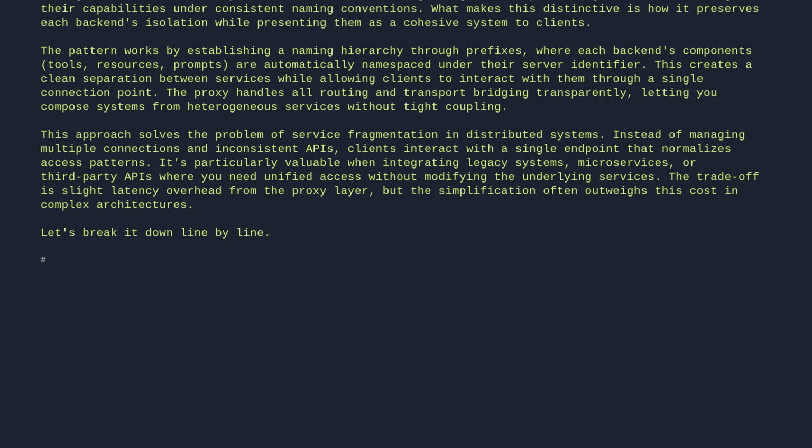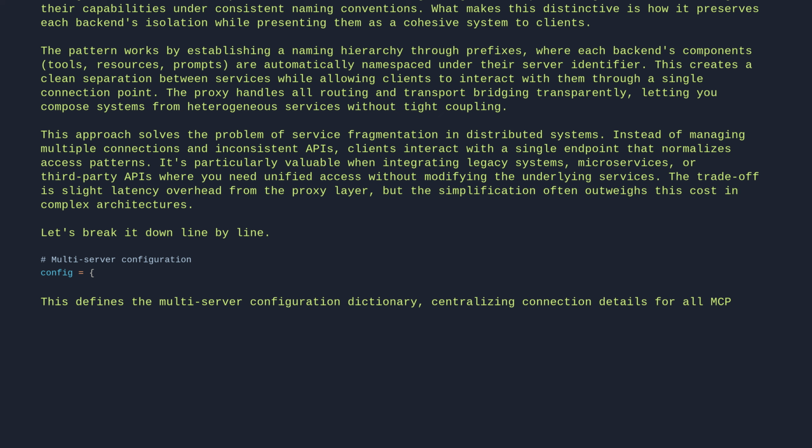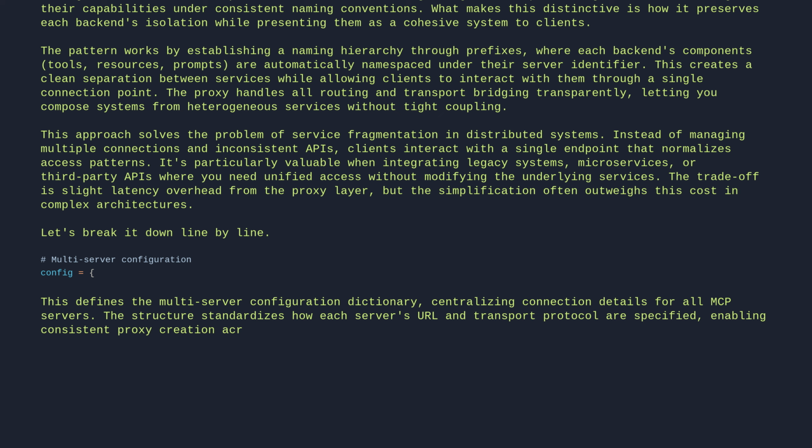# Multi-server configuration. config =. This defines the multi-server configuration dictionary, centralizing connection details for all MCP servers. The structure standardizes how each server's URL and transport protocol are specified, enabling consistent proxy creation across different services. mcp_servers.